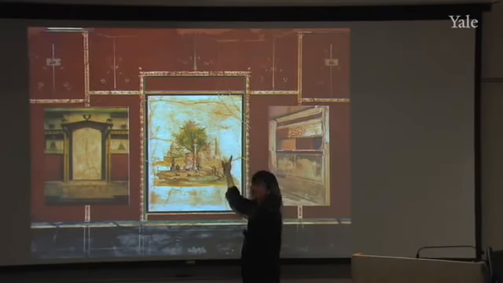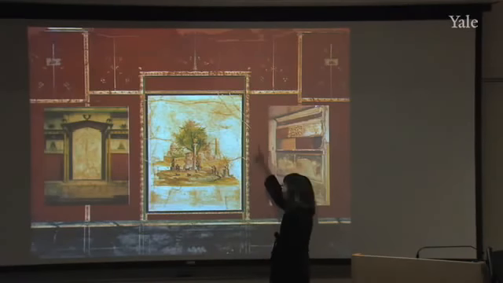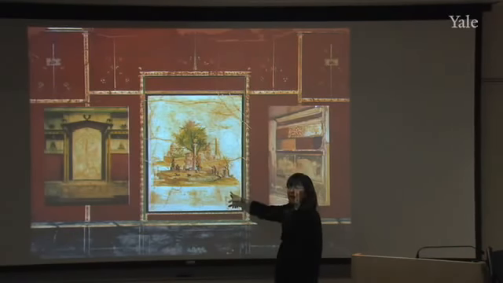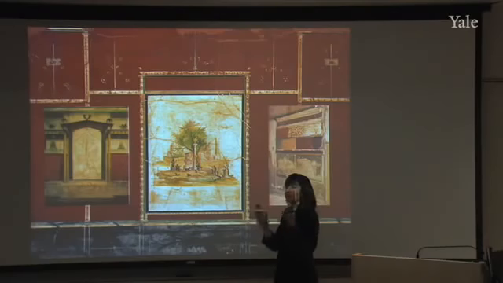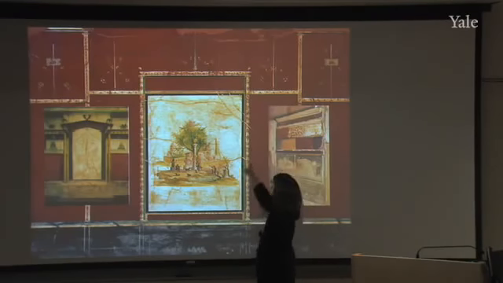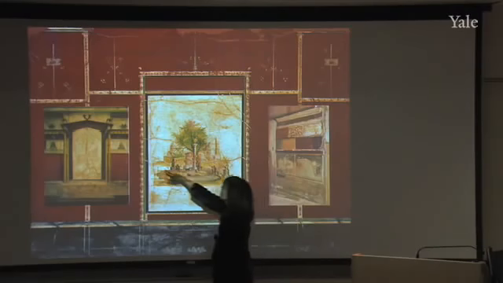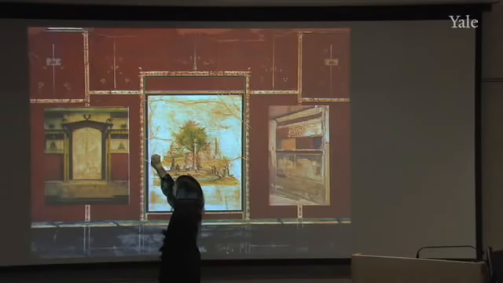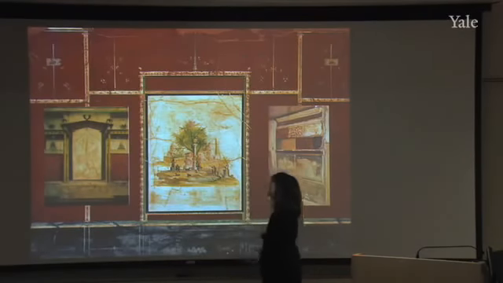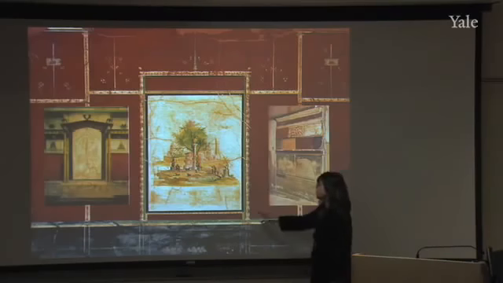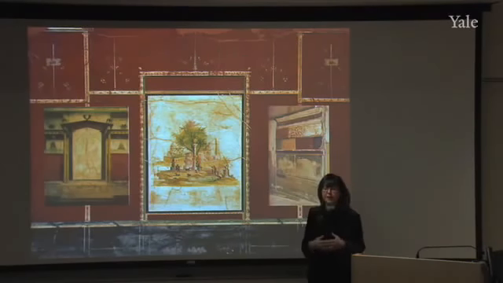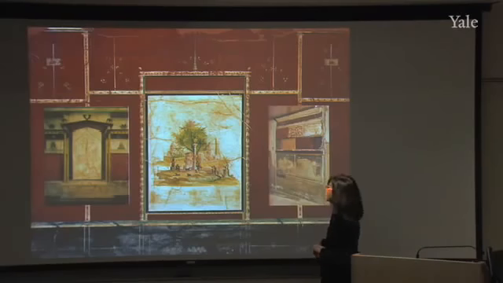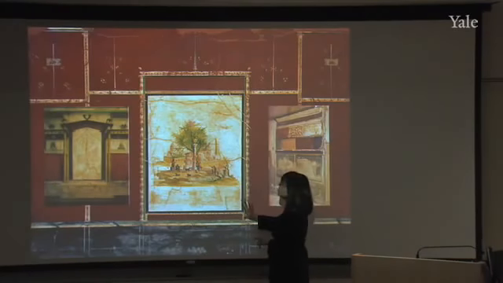You can also see here extremely well in detail the way in which they have outlined this panel with a black frame to make it very clear that this is contained within a frame. Beyond that, you can now see that this is a column, a very attenuated, very delicate column, more a colonnette we might call it, with a capital at the top, but it is meant here not to occupy any real space, not to project into the viewer's space, but to serve as a second frame for the panel picture that is placed on the flat wall.